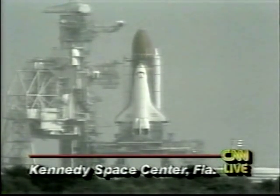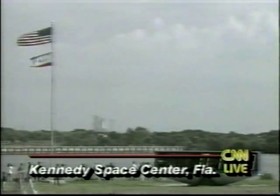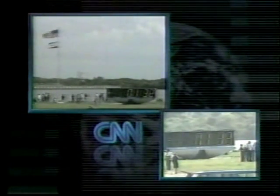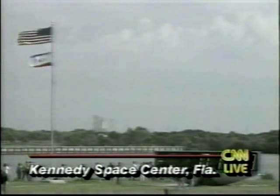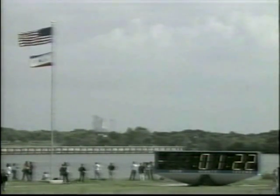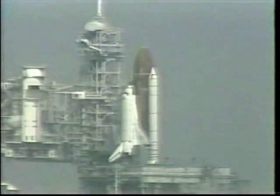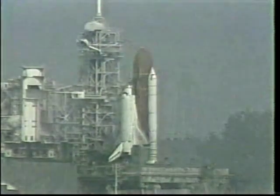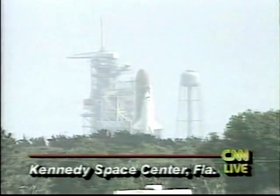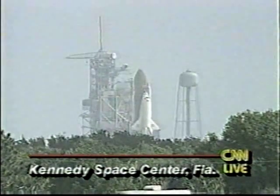Throughout the morning, they have been watching the skies. The ceiling at 8,000 feet has been a problem, and the weather has been a major concern. No problems with the orbiter, but the weather — they had showers in the area earlier and thick cloud cover. At the landing site, the ceiling was below 8,000 feet, so they simply switched runways after taking the shuttle training aircraft through a potential scenario of a return to launch site. They found that the visibility was good enough, and configured their computers, now counting down the last final seconds.